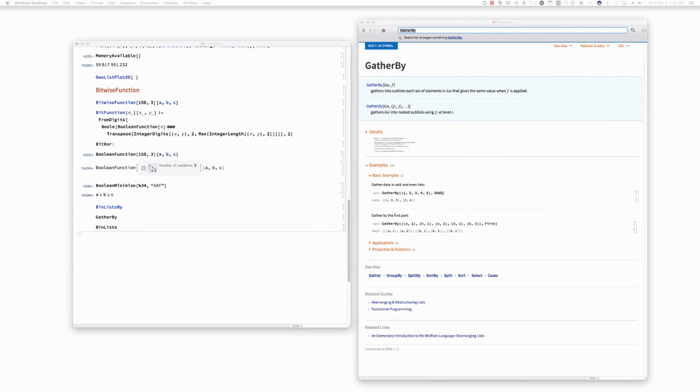Okay, gather by does not give one the empty bins, is the complaint. Well, maybe that's a problem with gather by. Maybe gather by needs an option that's like the null records option for, you know, the case of string matching, right? So that is an interesting question. No, but that doesn't work because that's different. I'm not sure I understand how bin lists by determines what the set of possible bins is.